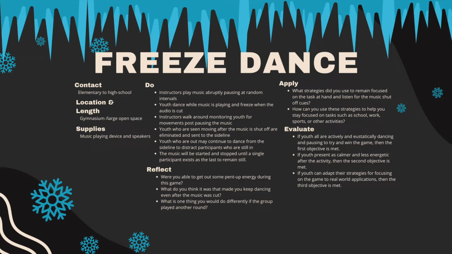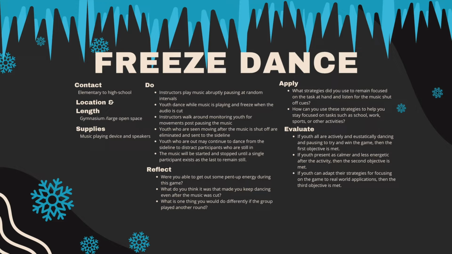So when we're reflecting on this assignment, we want to ask a few questions. Were you able to get some pent-up energy out of this game? Did this movement help you be able to sit still? Were you able to get all that energy released? Also, what do you think it was that made you keep dancing after the music was cut? Was there a certain stress factor, a distraction, that made you continue to dance after the music was stopped?